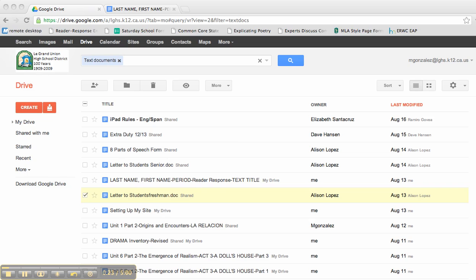The reader response, the way that I see it, is a way for extending your understanding of a text once you've already studied it. And for English 2 honors students, or just honors students in general, it's a way for you to develop ideas for a literary project, which we're going to have for every unit of study. So you'll be doing a reader response for every text we read. At least that's my hope.